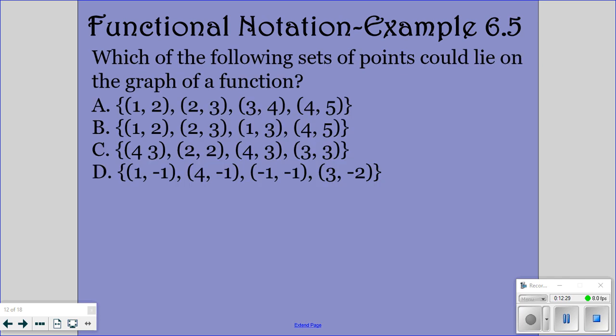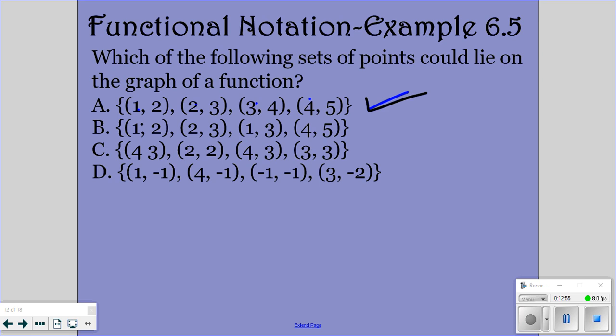All right, so now we're going to look at ordered pairs. When you're looking at ordered pairs, you are mainly concerned with the x value. Does the x value repeat? So if we look here, we have 1, 2, 3, and 4. Did any of those repeat? No? So this is a function. I'll change to black. That may be hard to see.